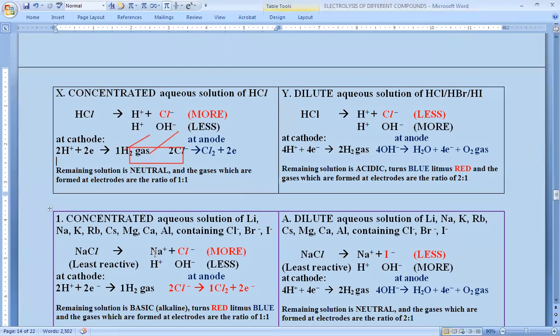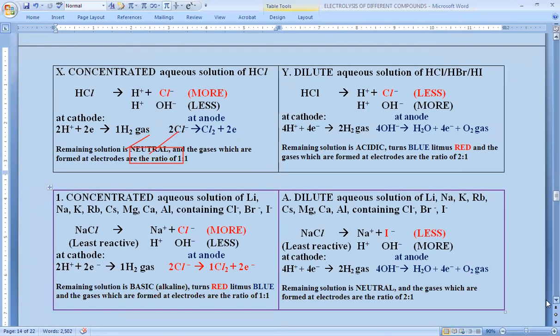This is the characteristic property, called the reactivity series. So hydrogen is below sodium in reactivity. So hydrogen cannot easily lose its electron, but easily accepts an electron. That is why sodium, potassium, lithium, rubidium, cesium, magnesium, calcium, aluminum in the concentrated form are never discharged at the cathode, but hydrogen easily is. Because hydrogen is least reactive, when electric current is passed, hydrogen can be discharged at the cathode. Hydrogen gas is obtained, and similarly two chloride ions produce chlorine gas when they release their electron.